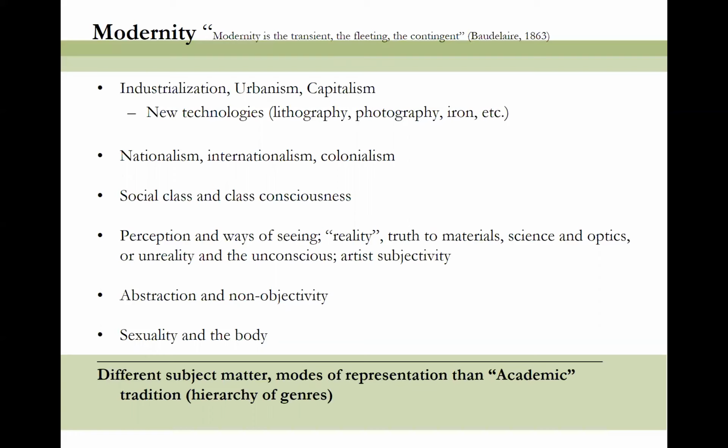So industrialization is new in the 19th century, this movement to the cities, to urban centers. Capitalism, of course, we talked about its development in the Dutch Republic in the 17th century, but this becomes the major form of economic system within most European powers because of who is funding these factories and whatnot. New technologies: printmaking with lithography, photography, etc.